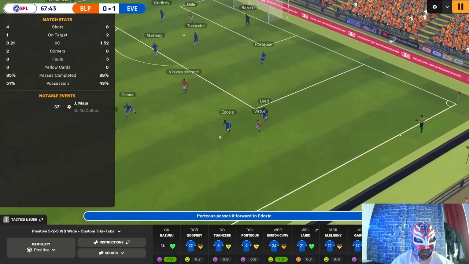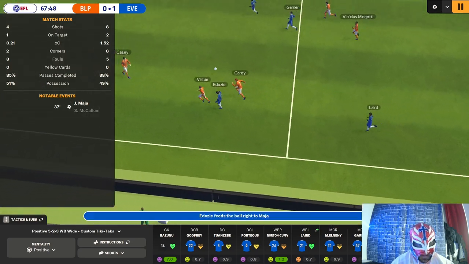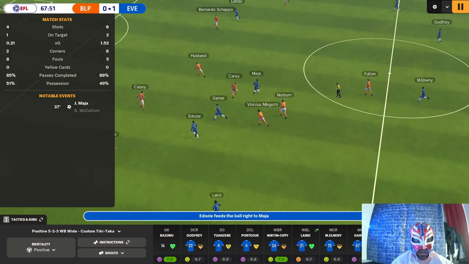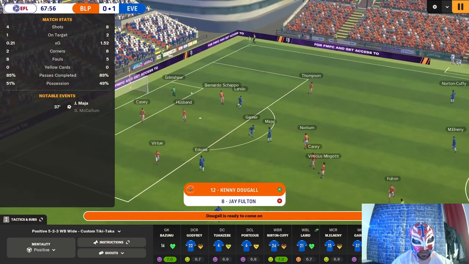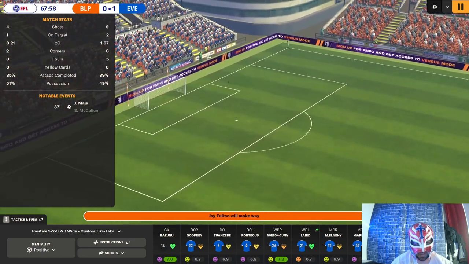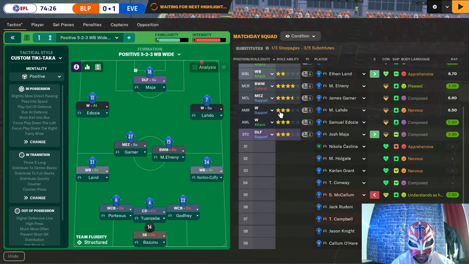Right, Porteous now. Dosey passes it in the middle to Najar. Najar with a beautiful pass to Lado. Lado misses it. I think he might have been offside anyway. But we were getting another goal, I think. Lado not playing very well, so we'll take him off.